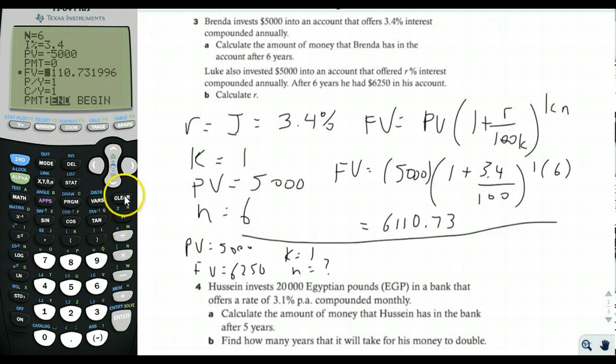So in this case, we know FV, so we type in 6250 for FV. And the interest rate we don't know. It's also 6 years for N. I think N is already 6. Yeah, N is already 6. So then we're going to go to the interest rate. We don't know the interest rate, so we're going to solve for the interest rate. It gives us 3.79. So the interest rate is 3.79.